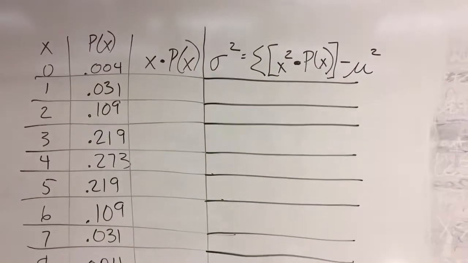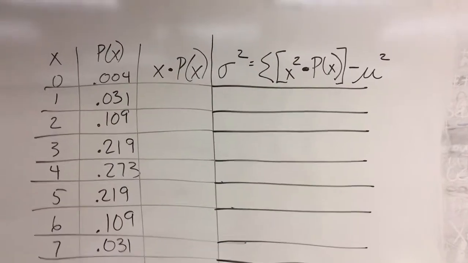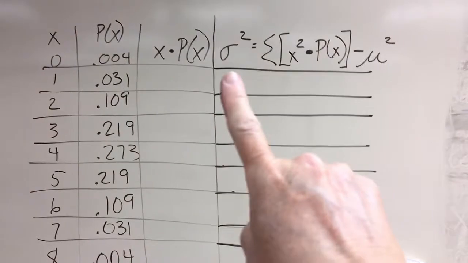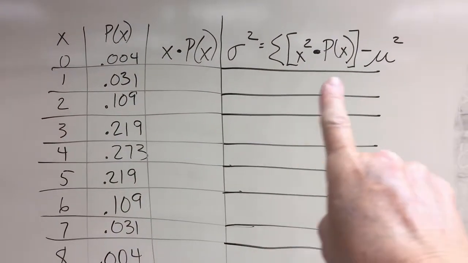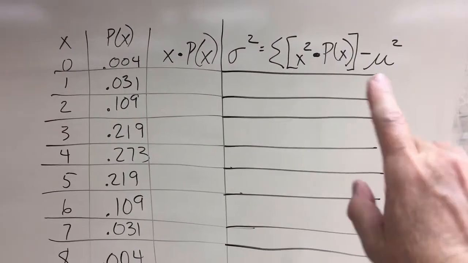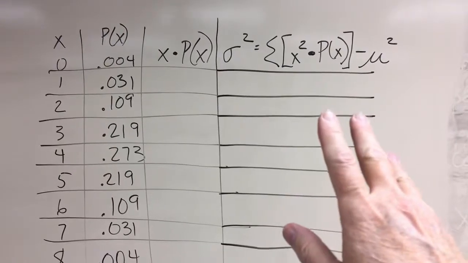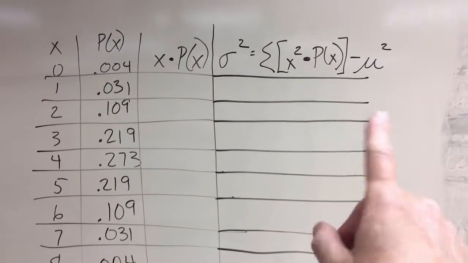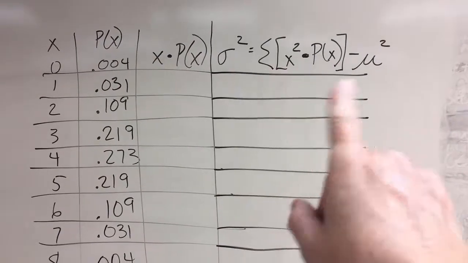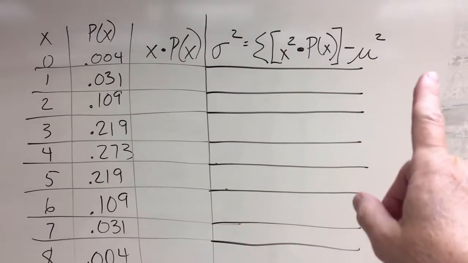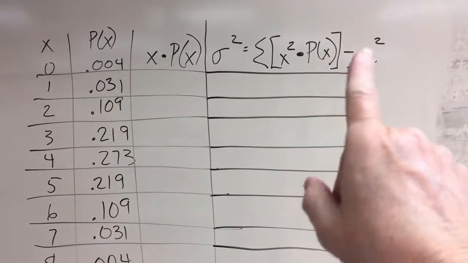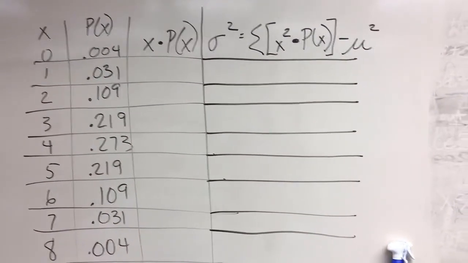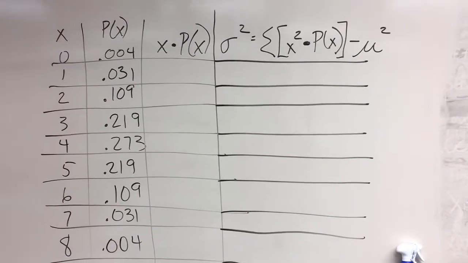And then, remember in the last problem, the one that we started with, I did the variance 2 ways. This was the more easily calculated way, and remember I did it 2 ways on my calculator, and I found out that this one gives you exact same variance as the other one, but then we don't want the variance, we want the standard deviation. So I'm going to have to do that and then take the square root of it to get that one. So here I'm going to work a little bit and then I'm going to come back and show you.